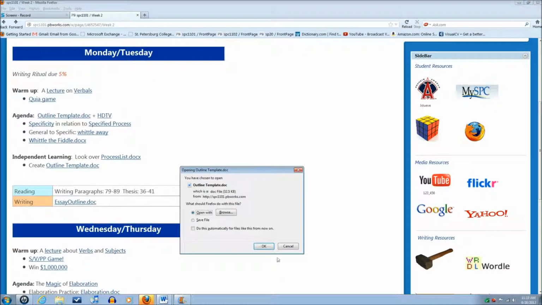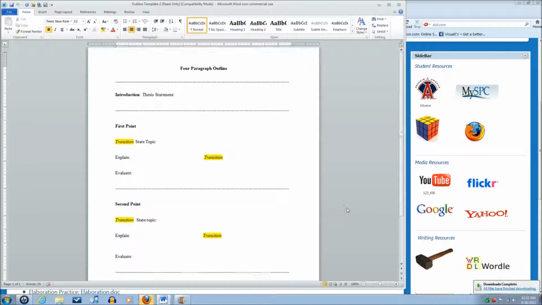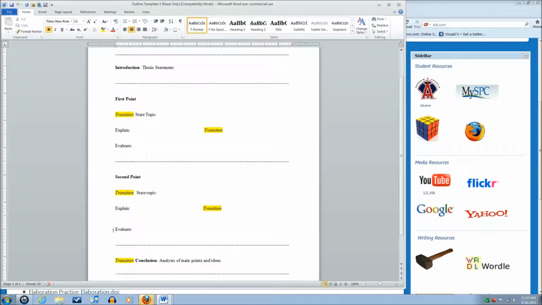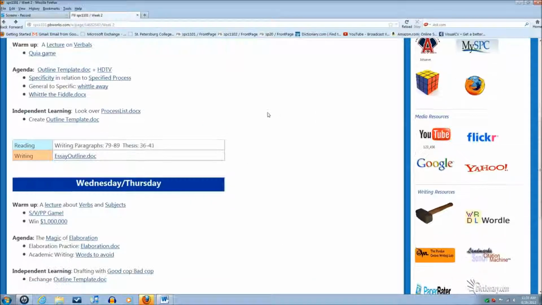Lastly, for Wednesday, you should create your own outline for a potential essay. You can see them divided here. The introduction at the top, the conclusion at the bottom. Those are your smallest 2 paragraphs. The body paragraphs in the middle should be the largest. That will help you 100% in the course.